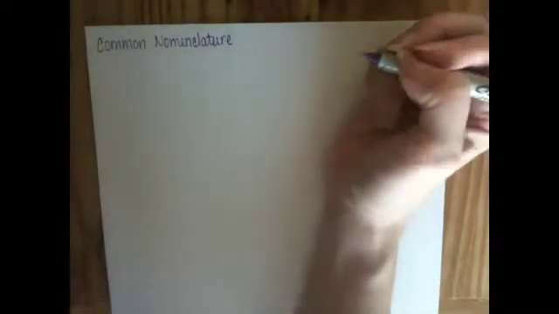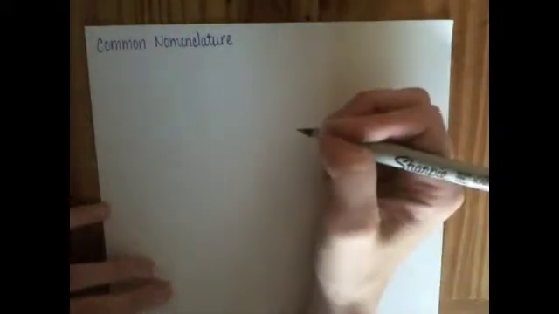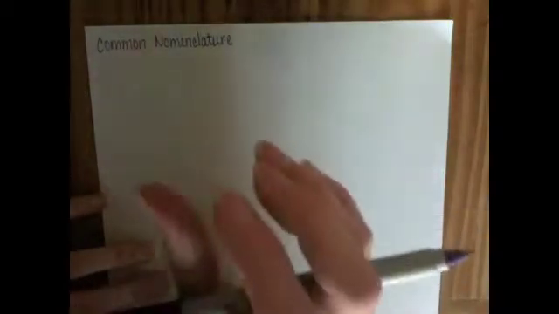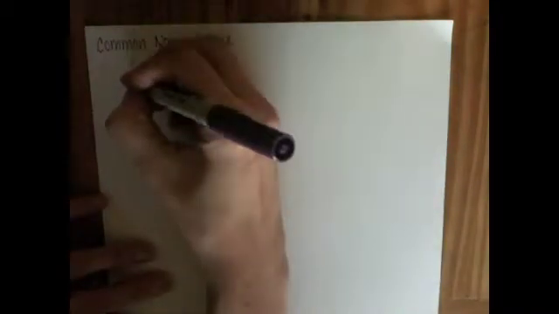This is a review of the common nomenclature of complex substituents. There are a few complex substituents that show up so frequently that we have given them common names to use that are faster and shorter than the IUPAC name of the complex substituent. We're going to be looking at these complex substituents on cyclohexane rings. Here is a cyclohexane ring, and this substituent is the first complex substituent that we'll talk about.